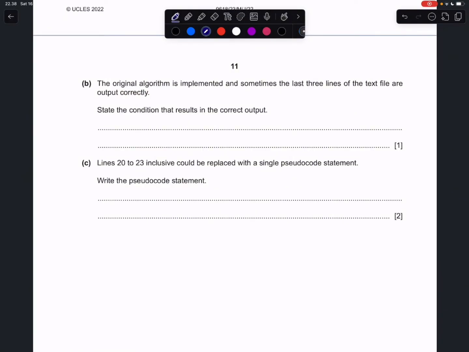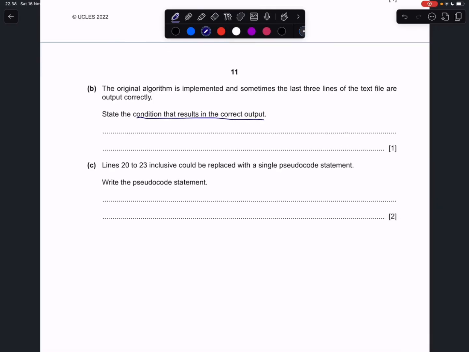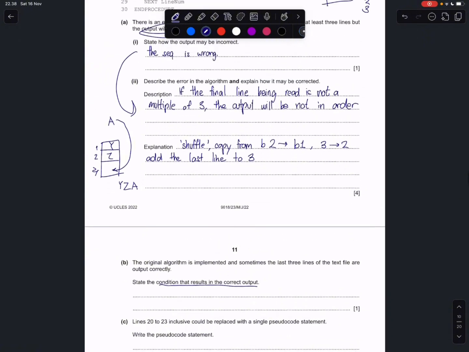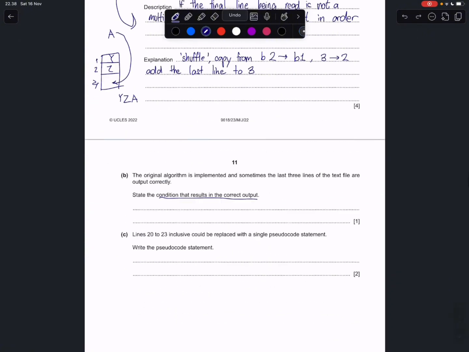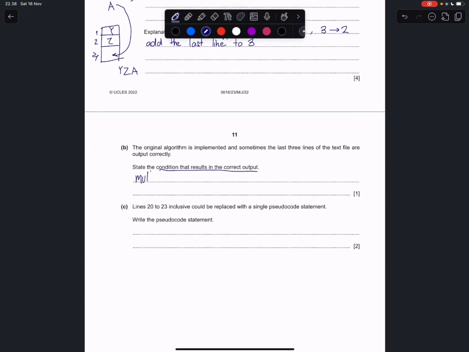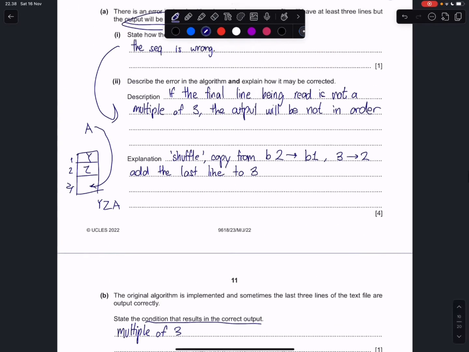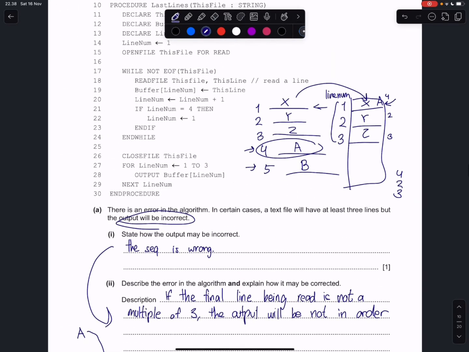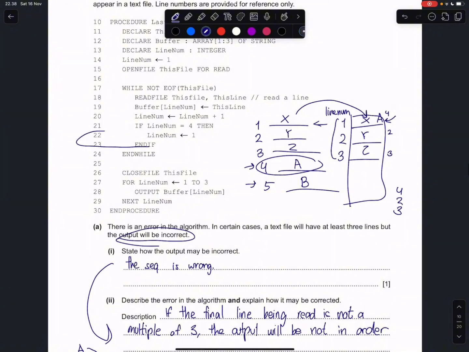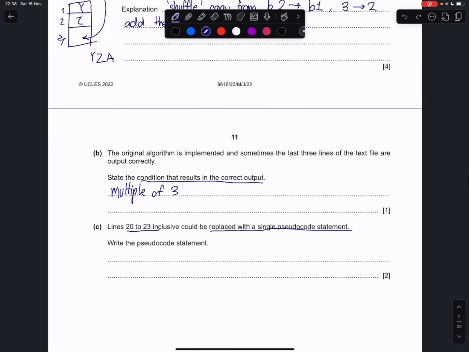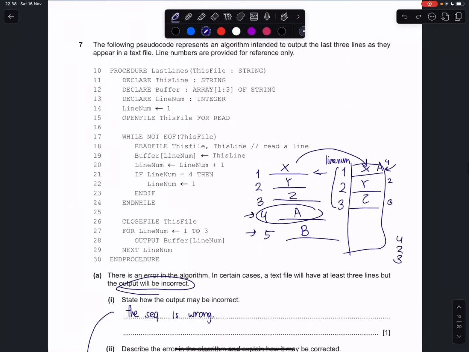So for B, state the condition that results in the correct output. So when is it going to be correct? We answered this before. It needs to be a multiple of 3. And then lines 20 to 30 can be replaced with a single pseudocode statement. So 22 to 23 is going to be this. Oh wait, does it say 20? 20 to 23.